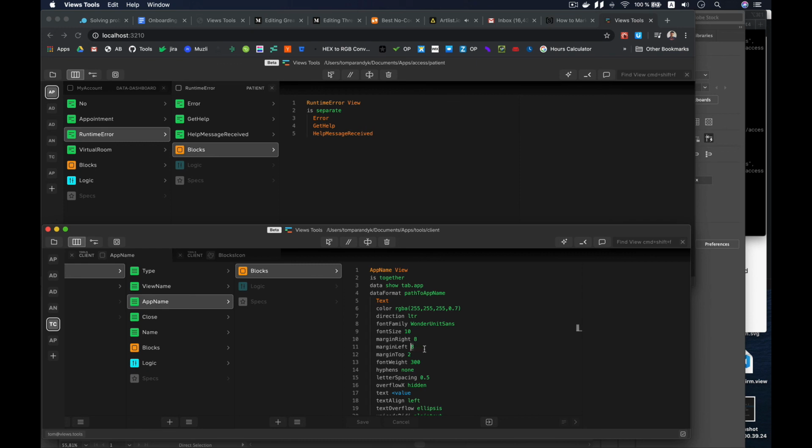We have margin left 8. So if we go margin left 6, and that one, we go. This is margin left. Margin left here. Then margin left actually doesn't do anything. So why not remove that?